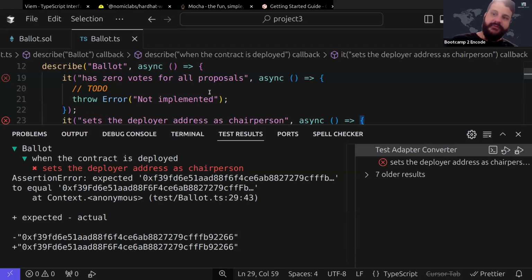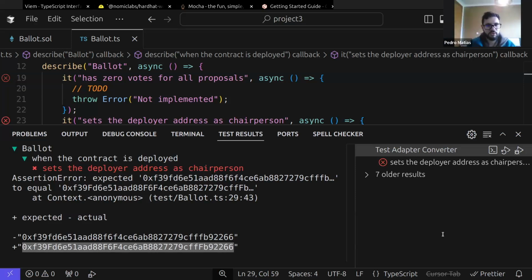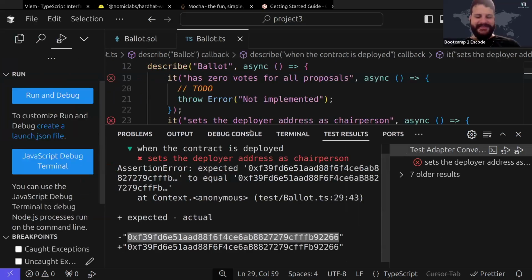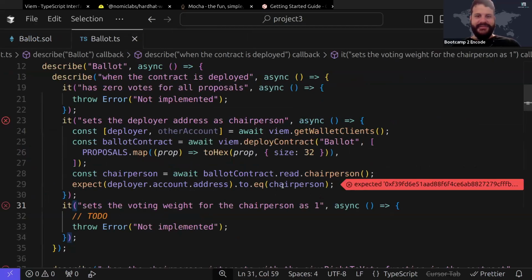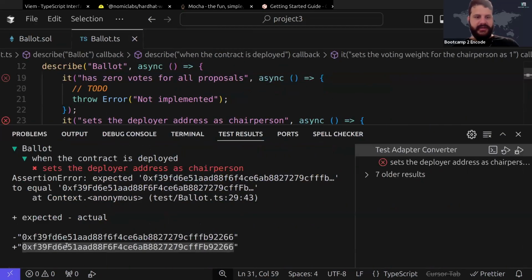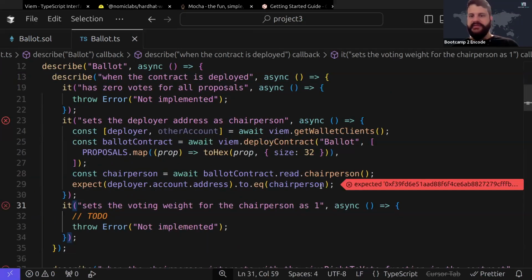The test is still failing because we expected this to be equal to this. It's the same suggestion you gave. It's the casing now. Right? Now it's the casing, you see? So we need to pick chairperson, and here it is in uppercase because it's just a checksum that they implement, okay, people.